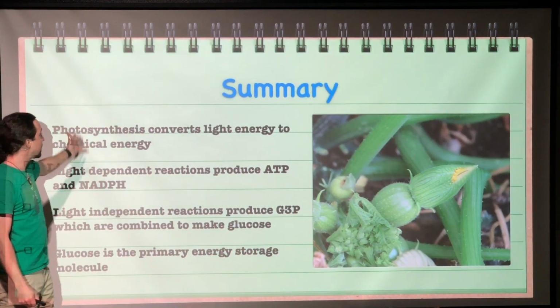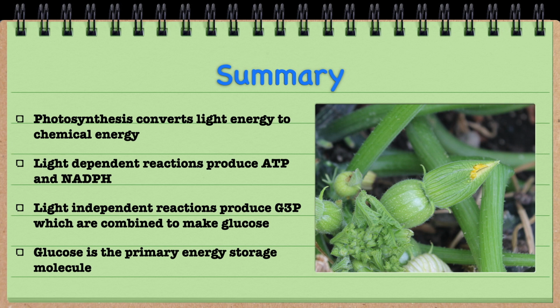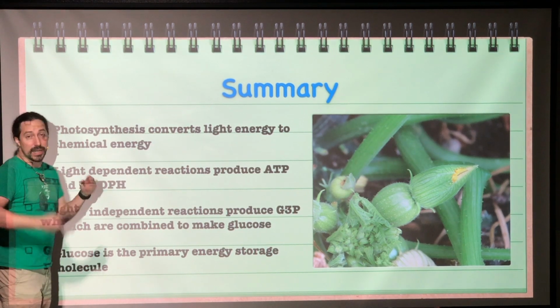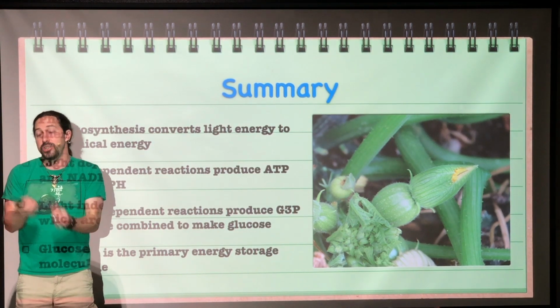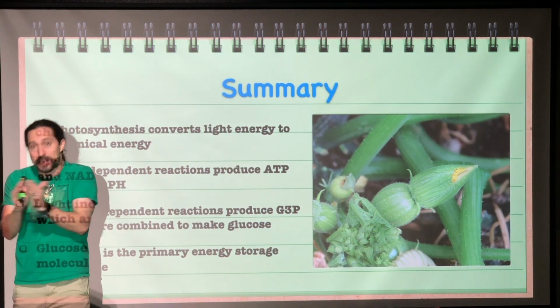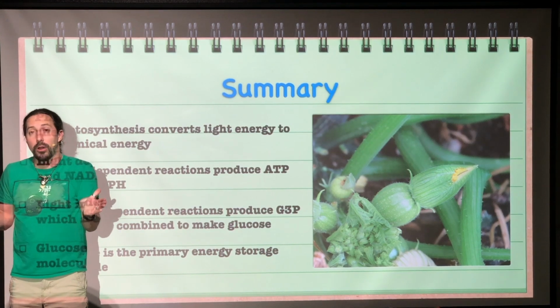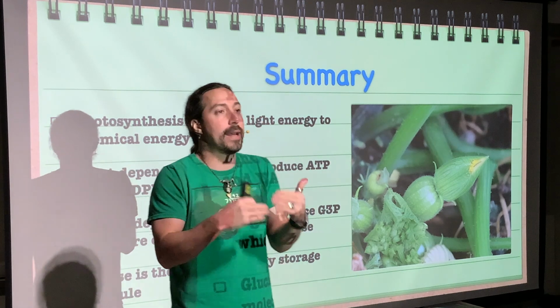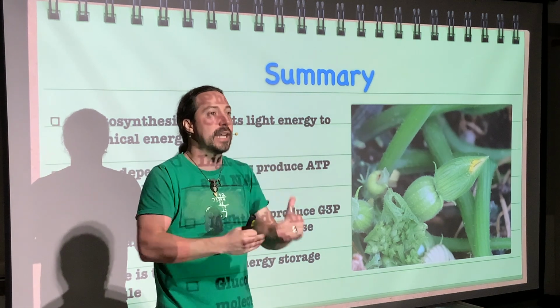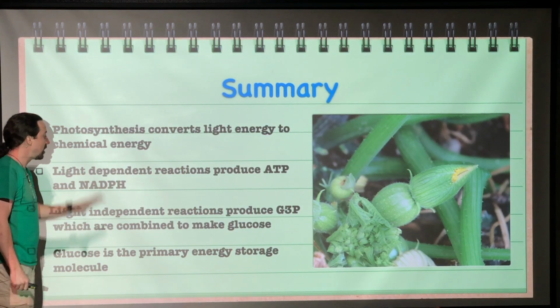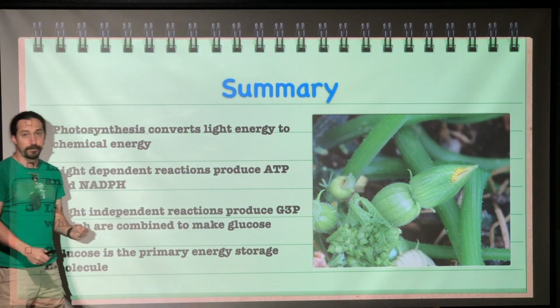So photosynthesis, in summary, just converts light energy to chemical energy. And it ends up building a molecule that we can end up storing. The light-dependent reactions produce the ATP and the NADPH, just to carry the energy from the thylakoid membrane just as far as the stroma. Not very far at all, but it's going to take that chemical energy that little distance so that those different chemical reactions can take place so that G3P can be produced to make glucose.